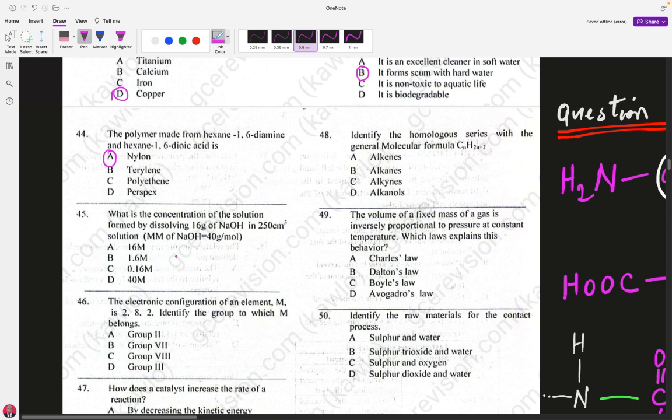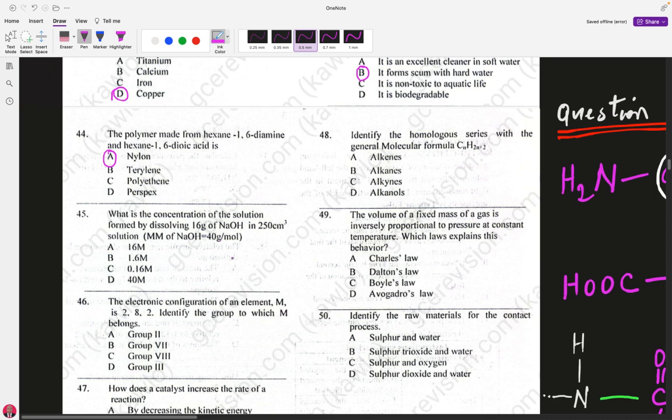That is concentration, mole per dm cube: a certain amount of substance dissolved in 1,000 cubic centimeters, or in 1 dm cube of solution. That is the concentration. If you look at my previous video on how to prepare standard solutions, you will see them there. Go to the A-level section, you will see it. So now, question 45, how can we calculate the concentration? What is the concentration of the solution?